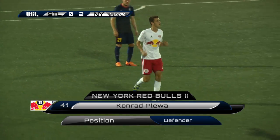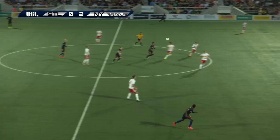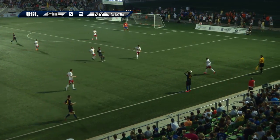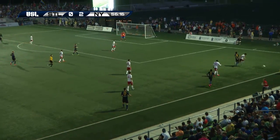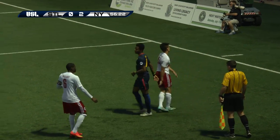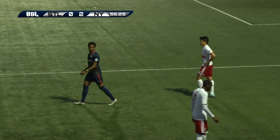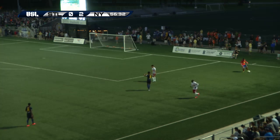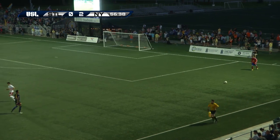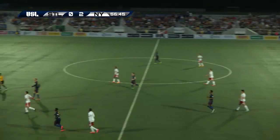23 years old, played his intercollegiate soccer at Seton Hall. Red Bull Academy player, as so many of these players are, played for the under-23s in the NPSL for the Red Bulls. So 2-0 now for the visiting side. And Bill, Mark Pace jumped as high as he could, stretched as far as he could. Did everything imaginable to try to save that ball. What a strike. He got every panel of that ball, did number 41, Conrad Plua. So 57th minute, and now it's 2-0 Red Bulls on top. His two goals are in the last two weeks, as a matter of fact. Joe, he scored last week against Louisville when this team ruined Louisville's perfect home record in this 2015 season. 2-0 victory for the Red Bulls on the road.